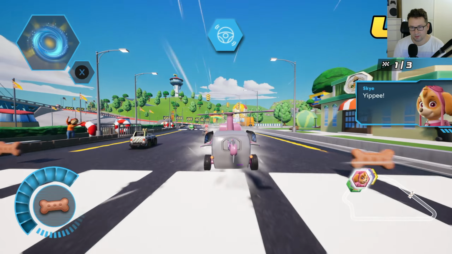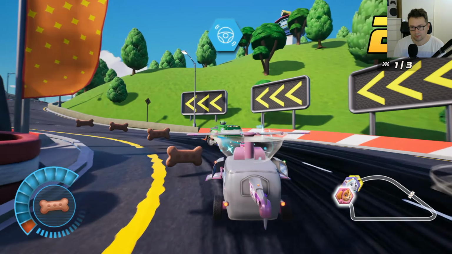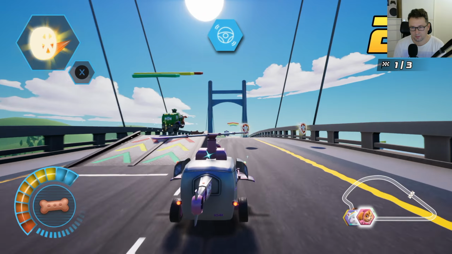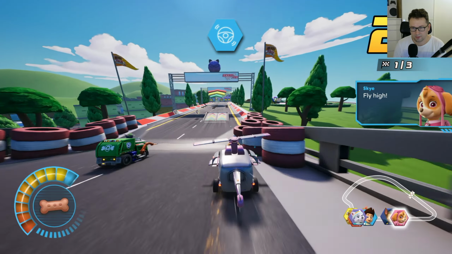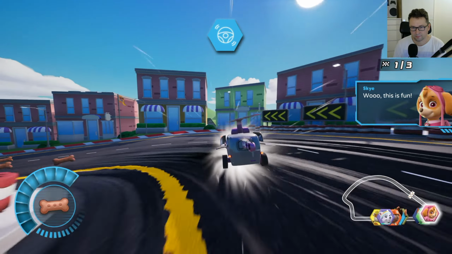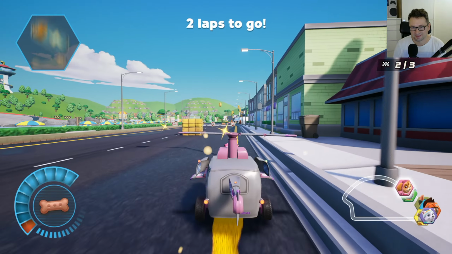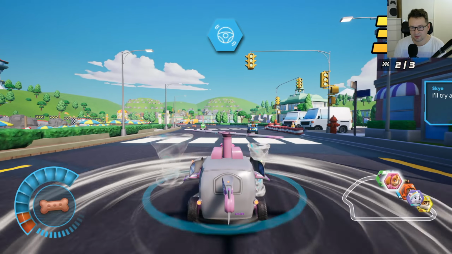Something here. There you go. Here's my boost. I need to win this race. That's very important for me. Oh, damn it. There we go. Oh, I missed the boost. There we go. That's the way to do it. And another boost. Yeah, controls are actually a bit sluggish. I can tell you that. Oh shit. No, what did I get into?